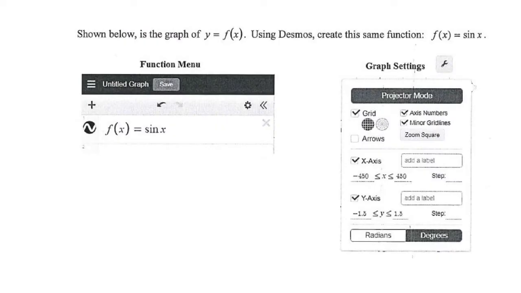So I just want to come back up and make sure that we are good with what we need to work on. We're going to enter in our trig function, and we're going to make sure that we're in projector mode with a scale and measuring in degrees. Okay, what I'm going to do is I'm going to hop onto Desmos here so that we can just kind of walk through this process and we'll get comfortable using Desmos again.